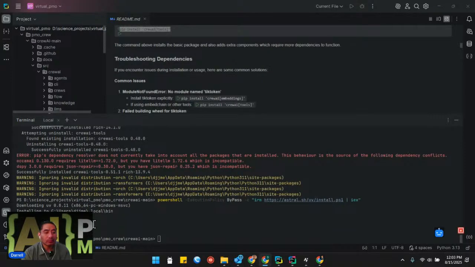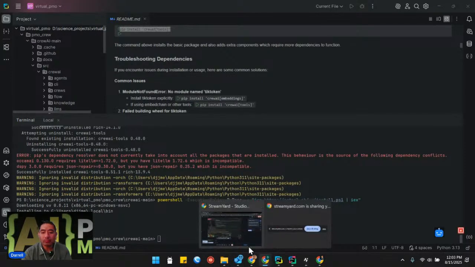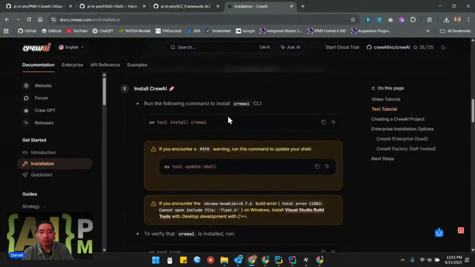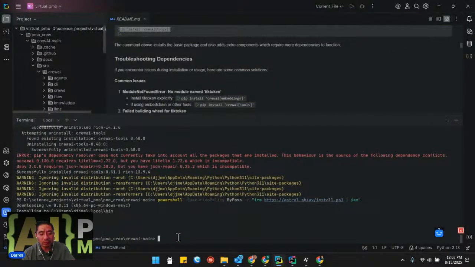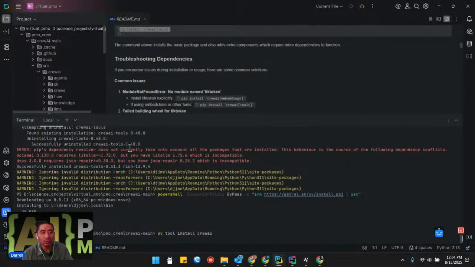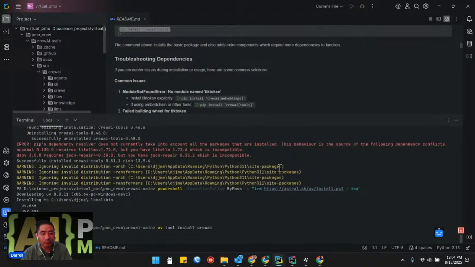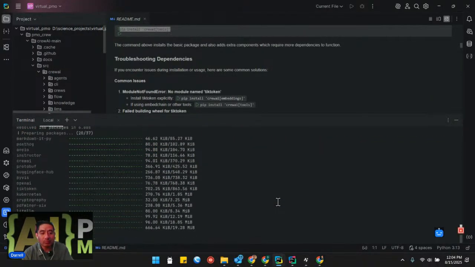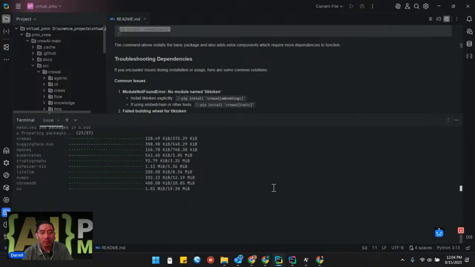All right, now that's done. Let's go back to install UV. So install that. UV tool install Crew AI. So what we're doing, like I said, is installing the source code onto this directory before we start to build our agents or our crew. And Crew AI uses Uvicorn, so it's pretty updated with the dependencies.